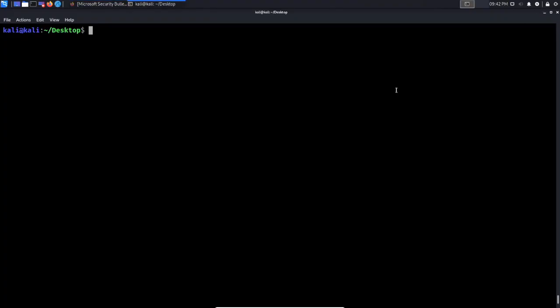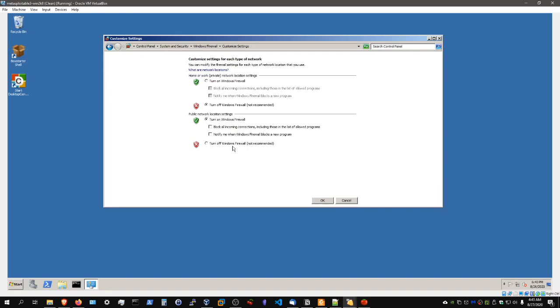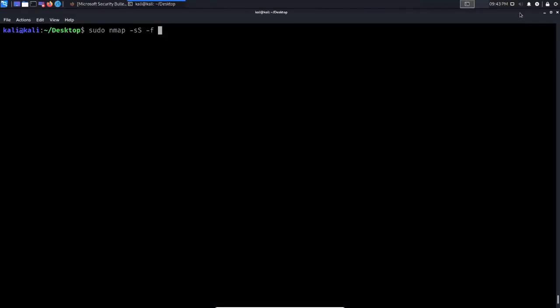So we can actually run this particular script. This script is an SMB script. And so what we can do is we can run the same scan here. We can say nmap, we'll run a stealth scan, and we can also fragment the packets because we're dealing with the firewall. If I disable the firewall for a second here, I'll just open up this, and I just disable the firewall because I do not want to cover that right now. I'm simply explaining how to perform these types of scans.